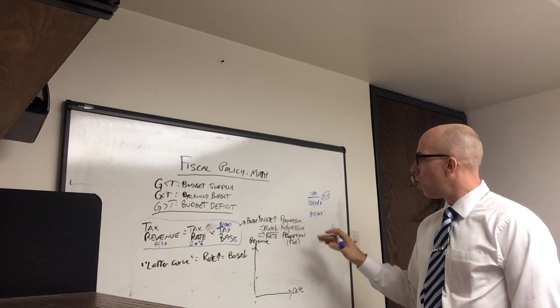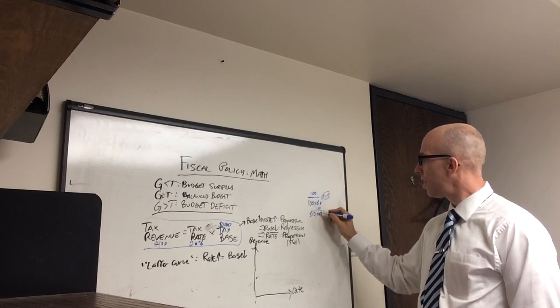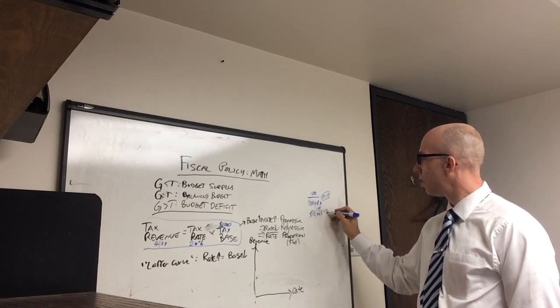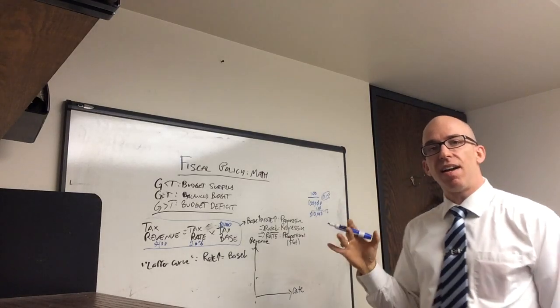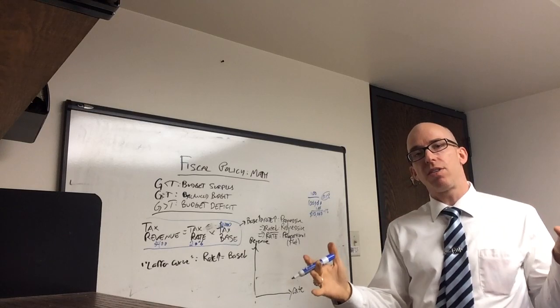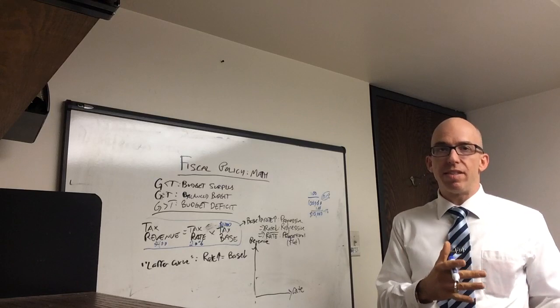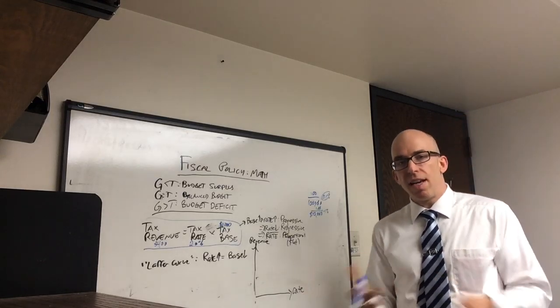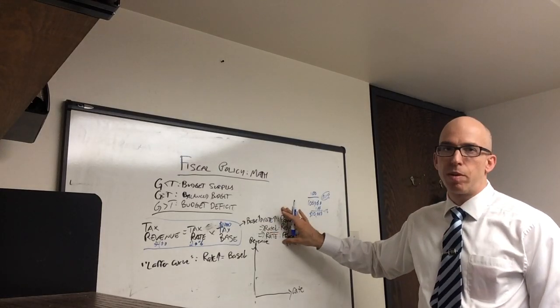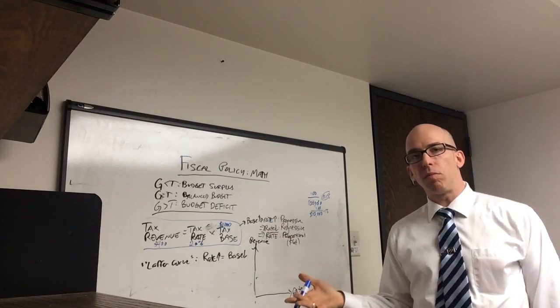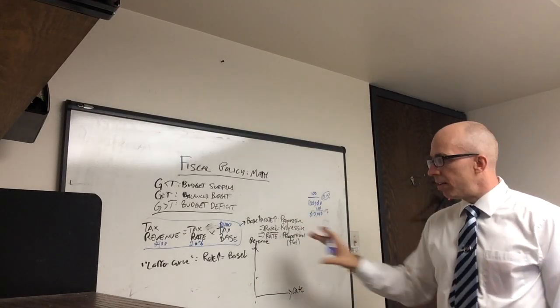But now if you have $100 over $10,000, now it is 1%. So 1 over 100 is 1%. And so it's actually, if you think of it not as everybody pays $100 for a car registration, it's fair to all. That's one argument. But the other argument is if you say, well, make it a percentage of income, then you would say, well, actually poor people pay a higher percent. And so this is a little bit controversial because people argue about wealthier people paying more taxes. People talk about proportional taxes or flat taxes.